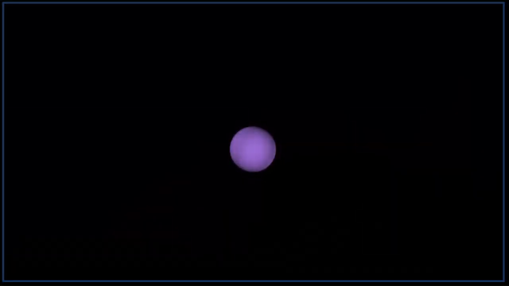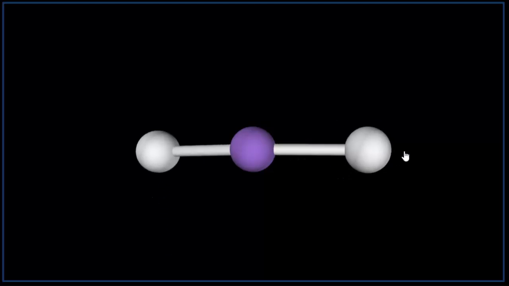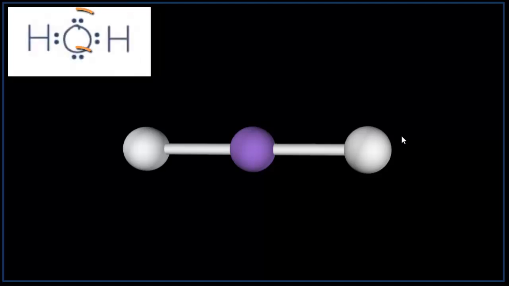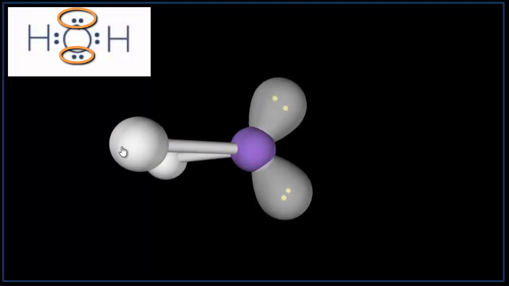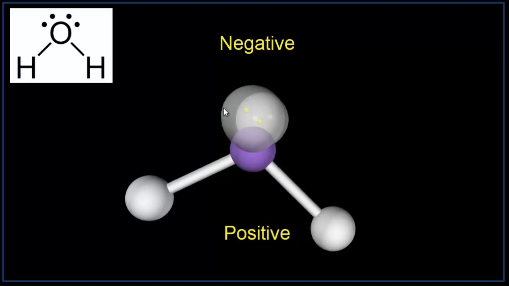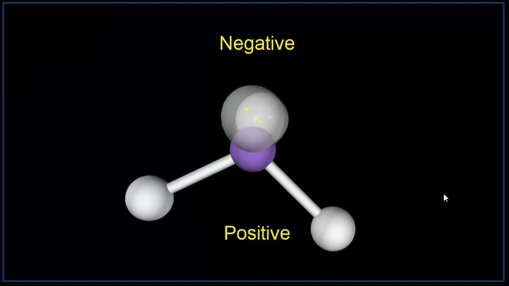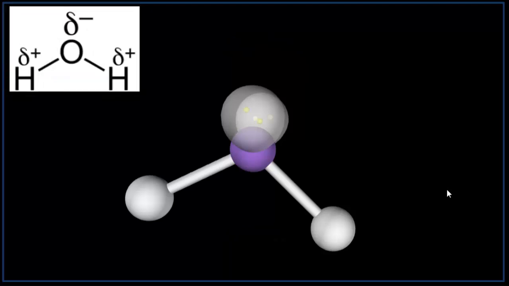So we'll start with our oxygen atom, and we'll put two hydrogen atoms on that. They spread out to be as far away as possible from each other, and it looks like it would be symmetrical, like these two hydrogens would cancel out. However, we have our lone pairs, two of them. We'll put one, two, and now we can see that the molecule is no longer symmetrical. We have a distinct top and bottom. Because we have this distinct top and bottom to the molecule, water is a polar molecule.